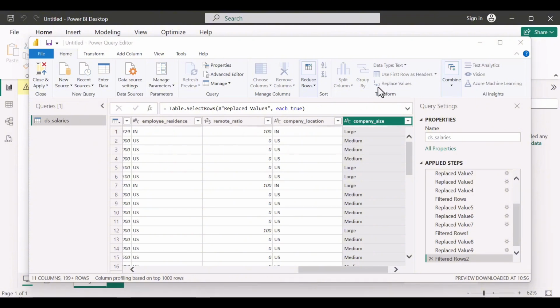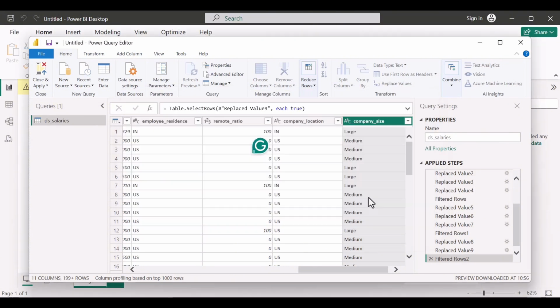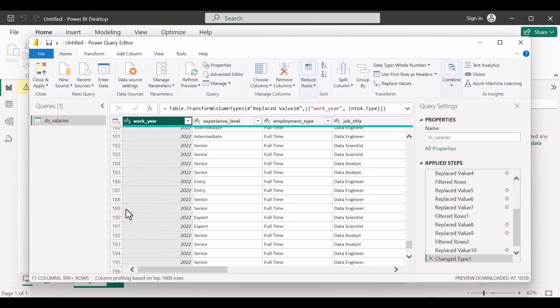So just let it load. Replace S with small. So I think that's all we have to do with this particular transformation. That's a little transformation we need for this dashboard creation.